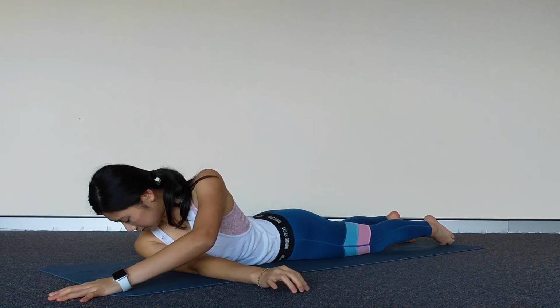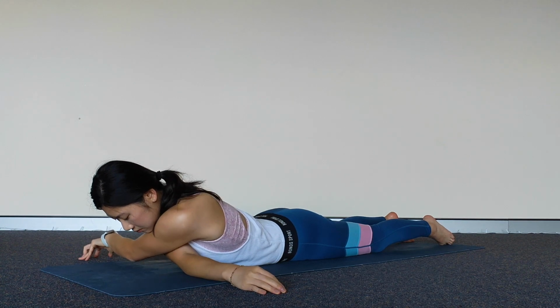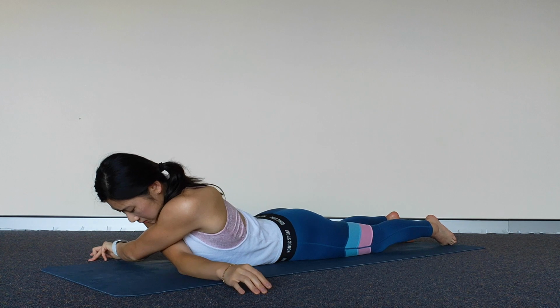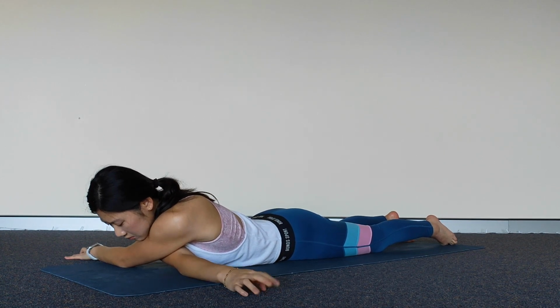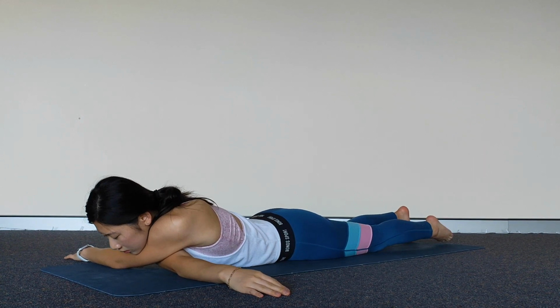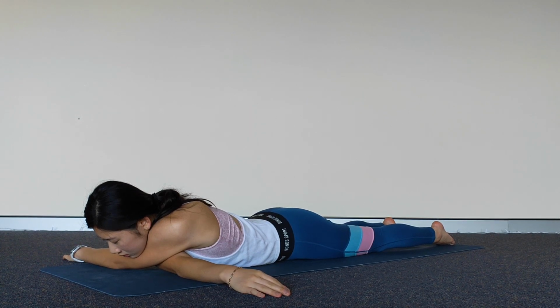So keeping the left hand pressing into the mat, thread your right arm through, so right arm on the bottom, left arm on the top. And we're making a little crisscross here with our arms. So try to keep the point where the arms cross in the center of your body and of the chest. Walking the hands away from each other, then you can rest your chin on your bicep.